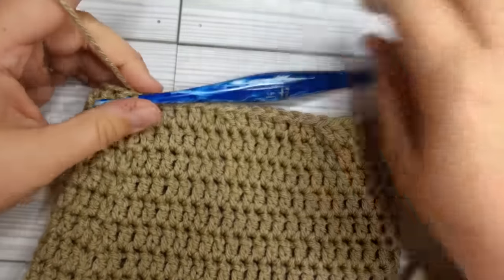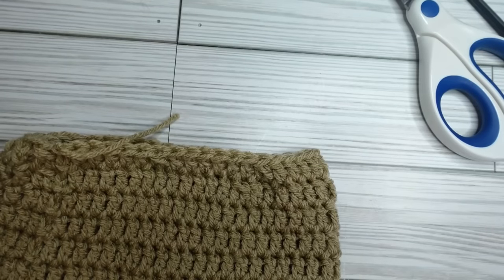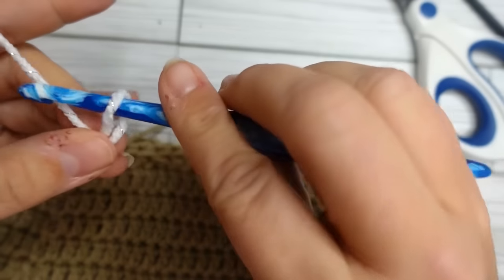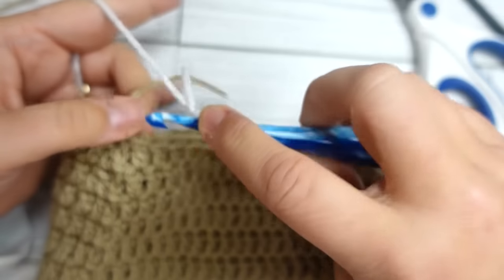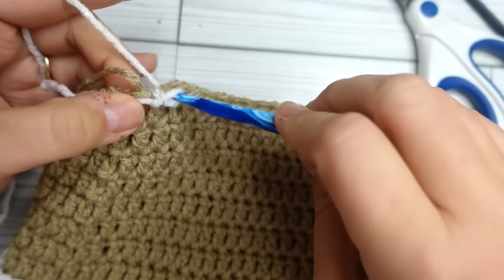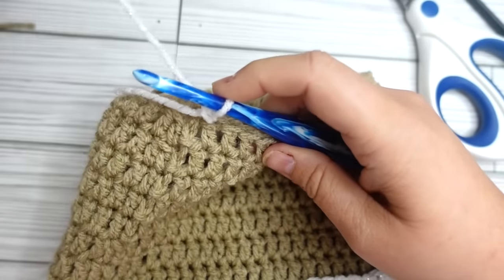All right, now at this point, we are going to switch colors. You can do the whole hat in this color if you want, but I wanted it to look like icing is dripping down the top of the hat as well. So I'm going to switch back to the icing color, which is white glitter. And what we are going to do here is a spike stitch, okay? We are going to attach, not where we just sealed off with the stitch before, so that we can work over the top of that and it's more smooth. We're going to attach with a single crochet, and then we're going to do some spike stitches to give it the look of icing that's dripping down.